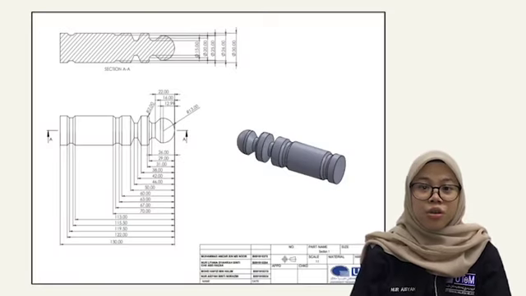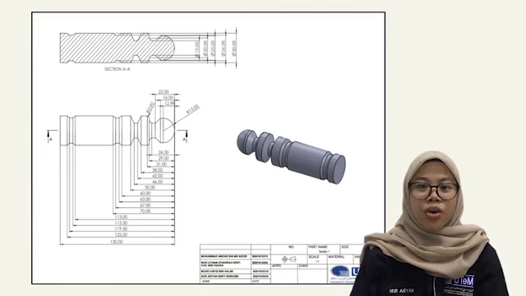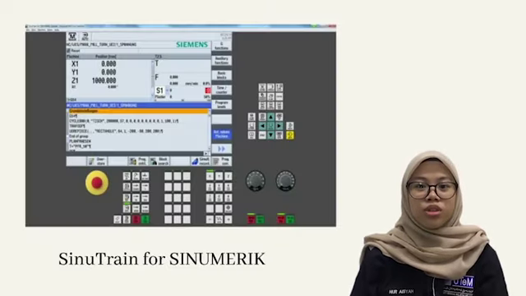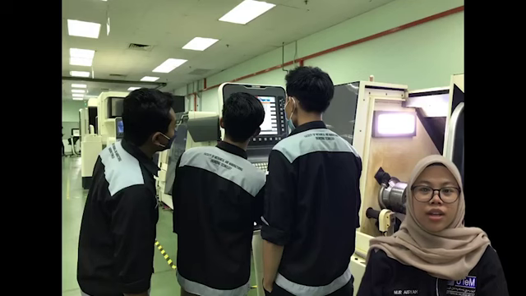So first, we use the SolidWorks program to produce a 3D model of the solid bottle opener as well as a 3D sketch. And then, we use the Sinutrain program to construct the code and run the simulation. After that, we transfer the code to the CNC machine and then configure it to the machine's output, and finally we run the machine to obtain the final product.